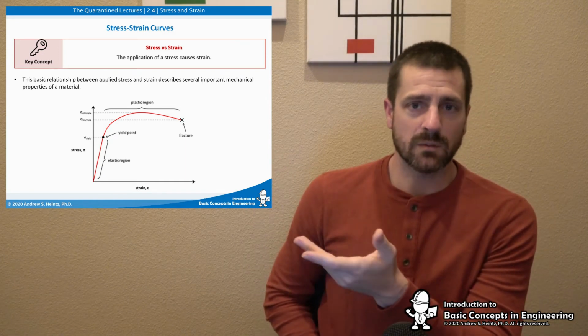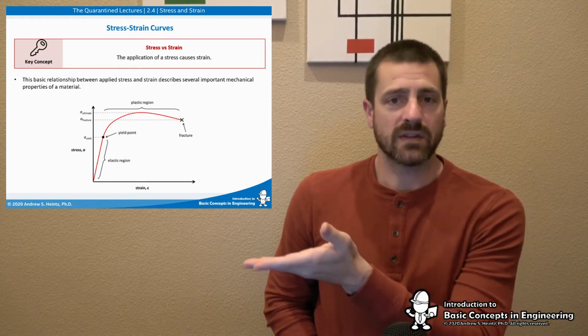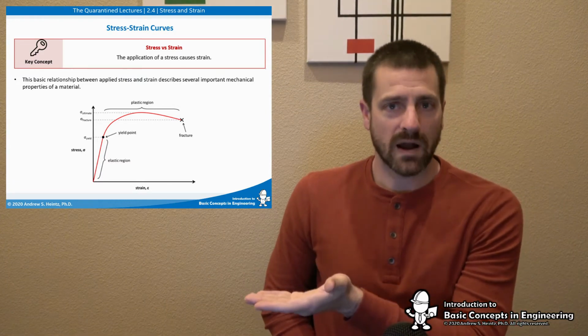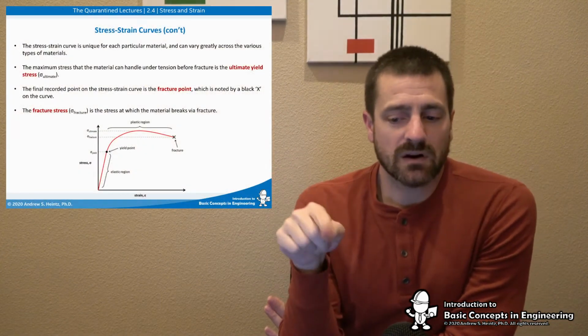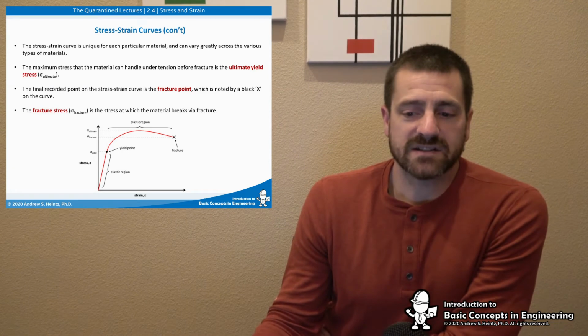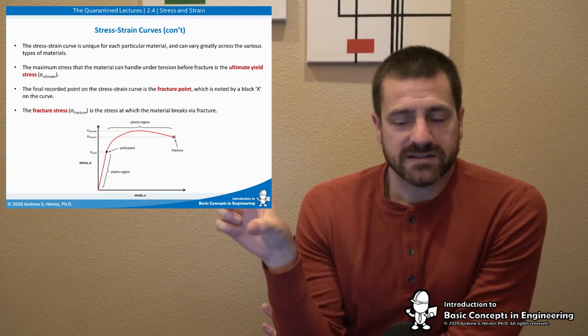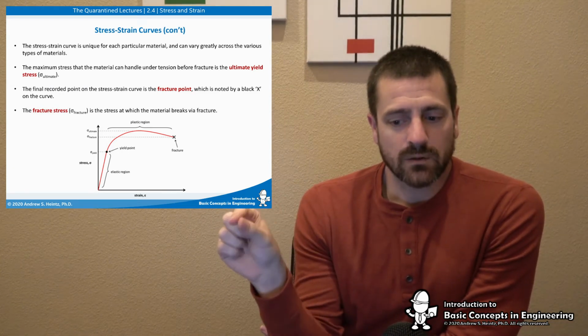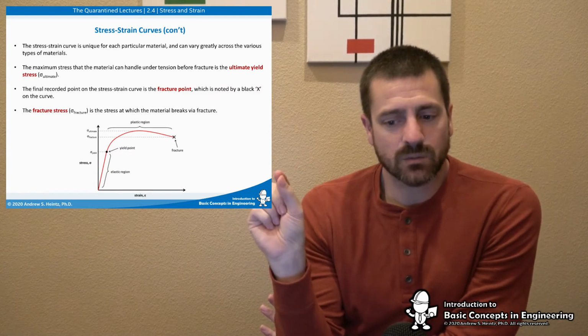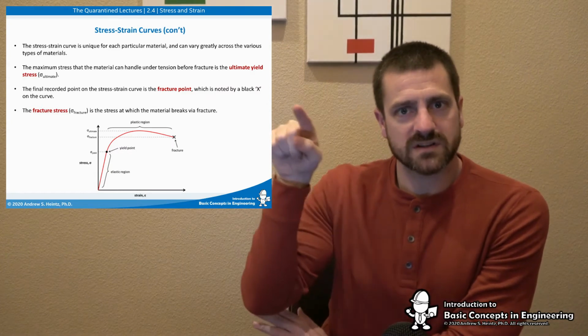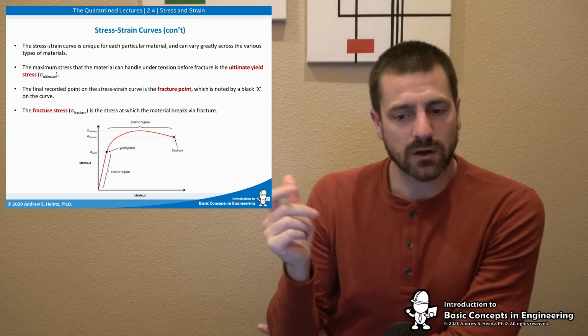Here's a stress strain curve. On the bottom, on the x-axis, we have the strain. On the y-axis, we have the stress. Okay, now there's a lot of things to take away from this curve as we look at it. The first area you have is the elastic region. Okay, the elastic region is down in that straight area. We then have the yield point, which is that little dot you see there, and that's where it's no longer straight, and we start to see the curve actually become a curve.